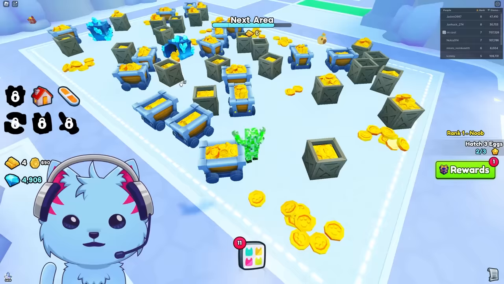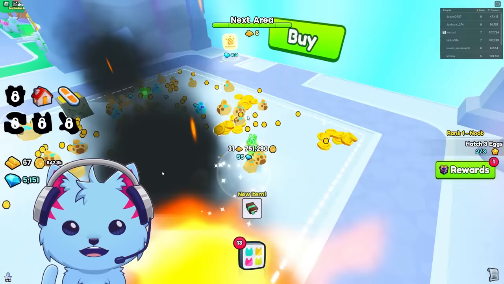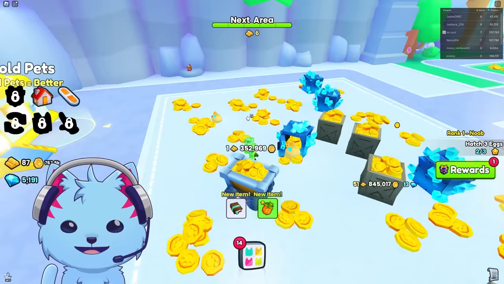Now when I come here and I do the crazy TNT again, look at my power, guys. Look at this power. Feel the power, bro. Look at all that money I'm getting. That's a lot of money. There you go, dude. That's a lot of money.